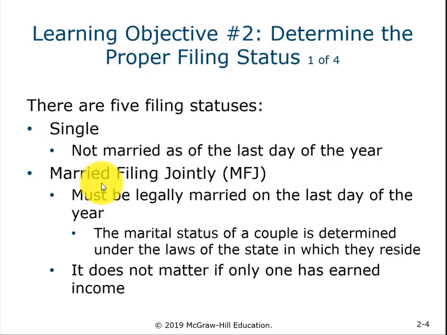Okay. Now, married filing jointly, the key to remember is when you file jointly, this means that both spouses are really filing as one person, and they are jointly liable for the income tax, regardless of who has the earnings. Only if there's one income, or if they're both having income, doesn't matter. The liability is, they can go after either one. So that's a joint liability. If one can't pay, the other one is still responsible for it, if it comes down to that. So that's usually the most advantageous if you're married status.